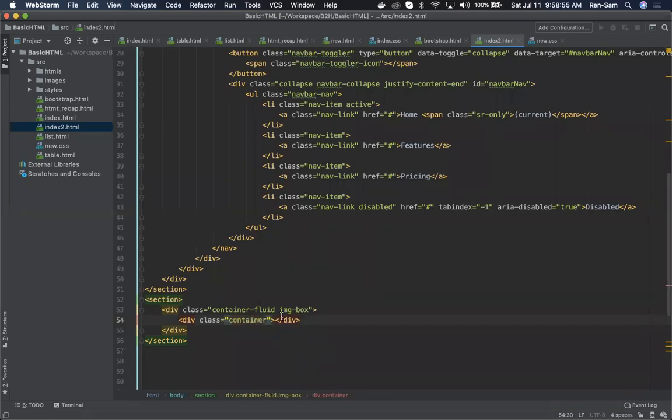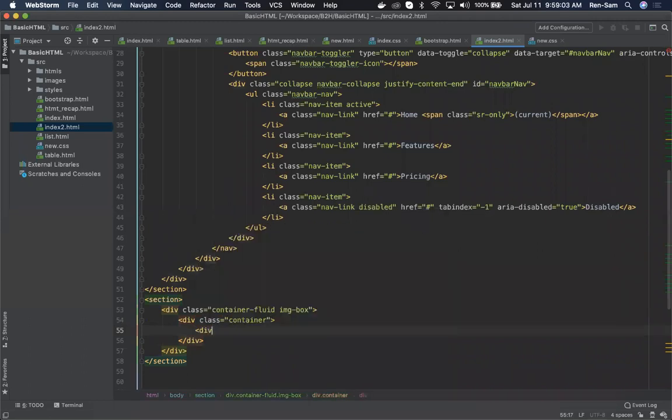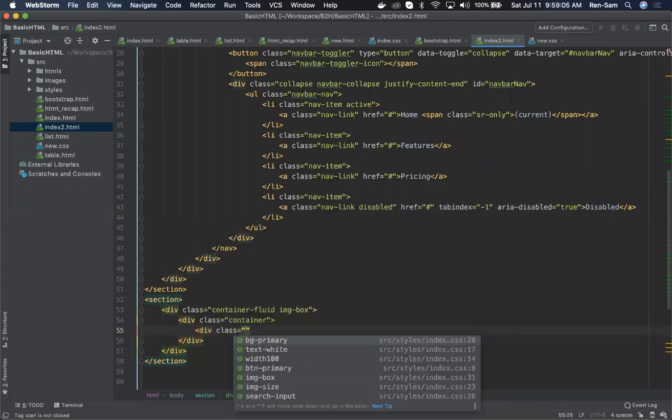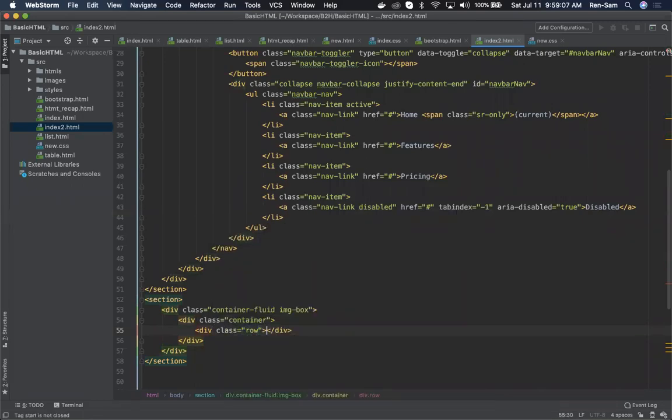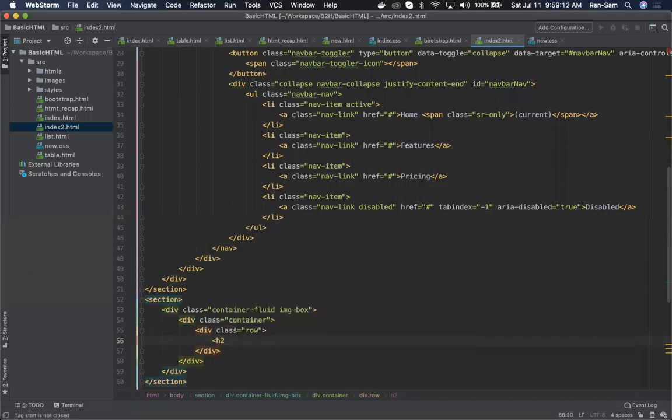So I'll come here. Whatever I want to type, I can now type. So I'll just create another div here. I'll make this row. So let's start with this. I'm going to do H1. Oh, sorry, my keyboard, type H2. I'll call this testing.